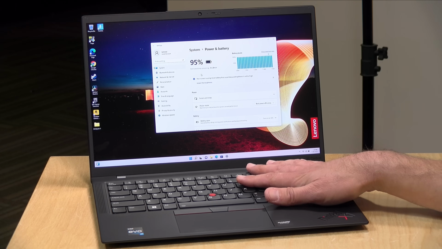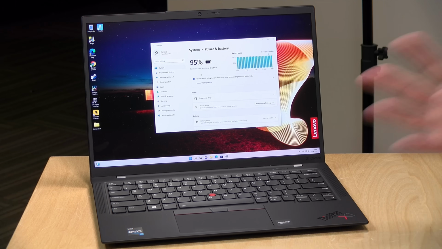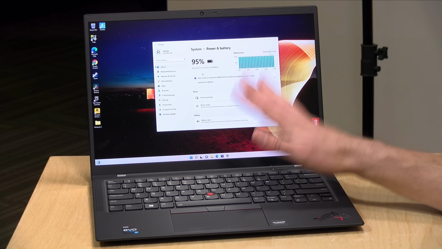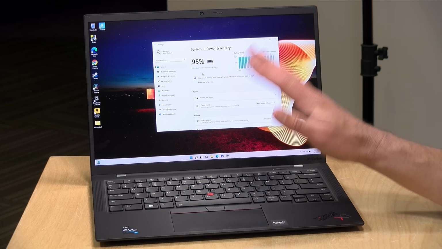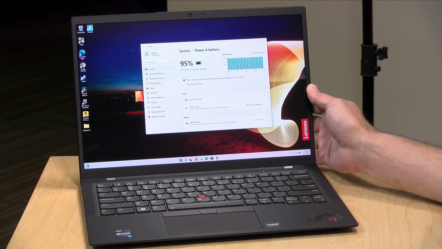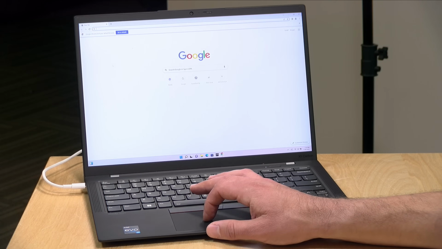And I'm seeing a lot of discussion online from reviewers, but also from customers who were expecting more out of this new Intel chip. And I suspect that over time, things are going to get optimized on the software side to take advantage of some of the power efficiencies that are provided in the new Intel architecture. But right now, I'm just not seeing much of a battery performance gain here over the prior generation of the X1 Carbon here. But you do get some great performance out of this one.